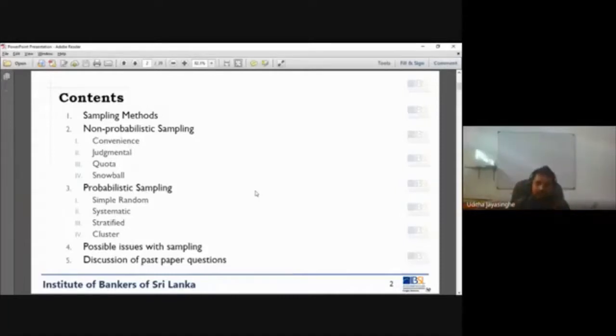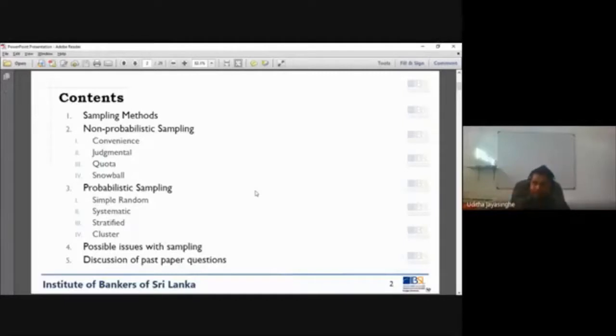Systematic is again, you try to put everything in a nice order and then do a systematic selection. Stratified, cluster, quota, these three have very thin margins in the definition. But when you look at it, you're always trying to create groups, and from these groups, selecting items. Stratified is giving the individual groups the same probability to be selected. In cluster, instead of selecting items from different strata, you have multiple clusters, like 300 villages or 200 electorates, and out of that you select 10 or 20. That's the idea of cluster.